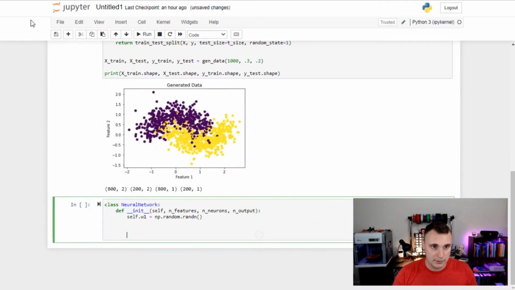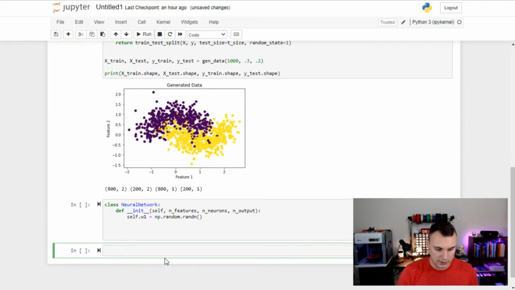So if I create a new line here and I just create a new variable and I use the class. Now when I define this, I'm going to pass in that I have 2 features. Let's make this 10 neurons. And there's going to be 1 output.